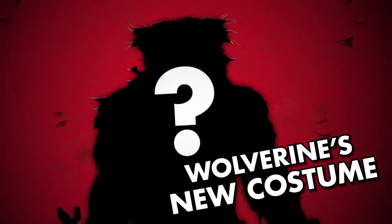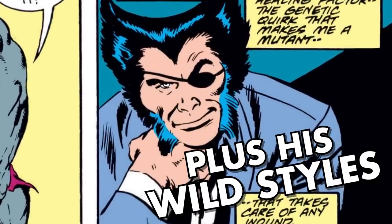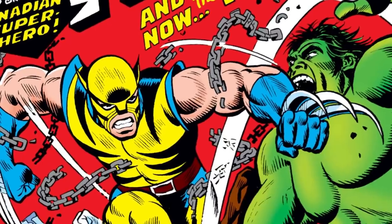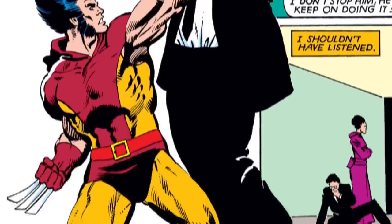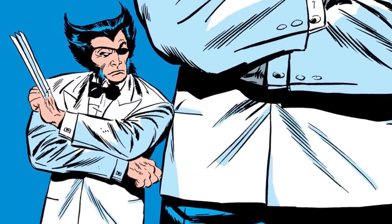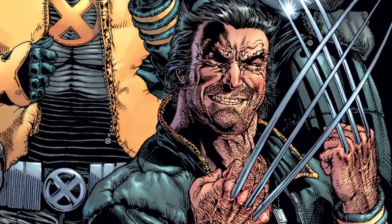Wolverine is back, and we've got a first look plus his wildest styles. Hey, Earth's Mightiest friends. Wolverine has been around since 1974, and he has a closet full enough to fill up a whole X-mansion. From his whiskered costume, to the iconic brown suit, to the classic blue and gold, to Savage Fang, to Classy Patch, to the black costume that no doubt was influenced by a huge act man.